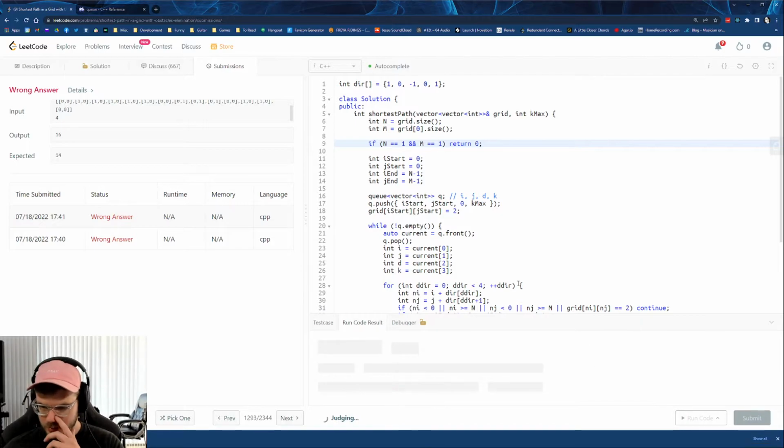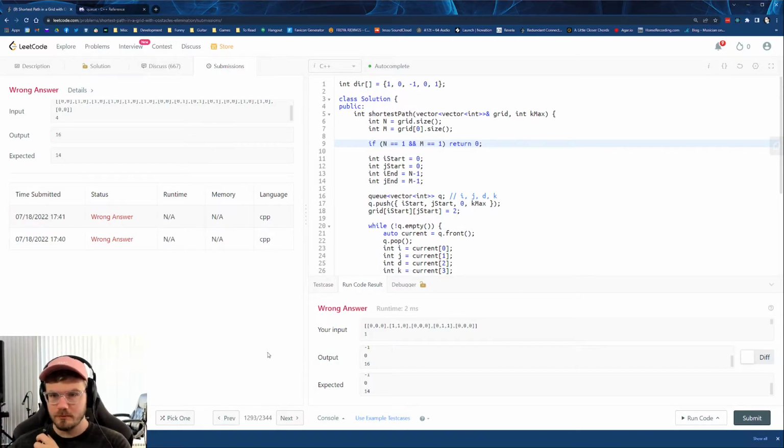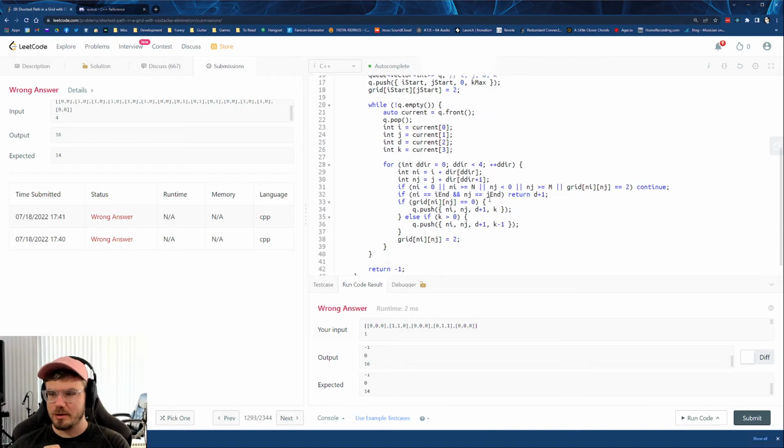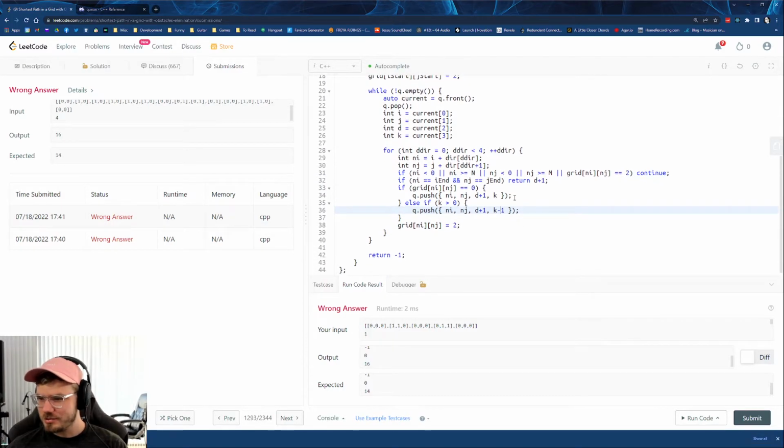So I'll just run this so that it's going to say the same thing. It's going to say, yeah, expected 14, but I said 16. Interesting. So that could mean that I have some kind of small logic error in my solution, or it could mean that my approach is way off. Not entirely sure which of those two it is.